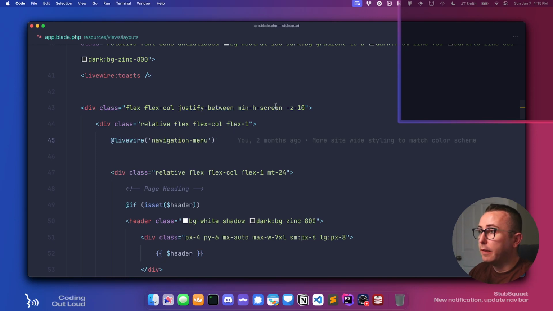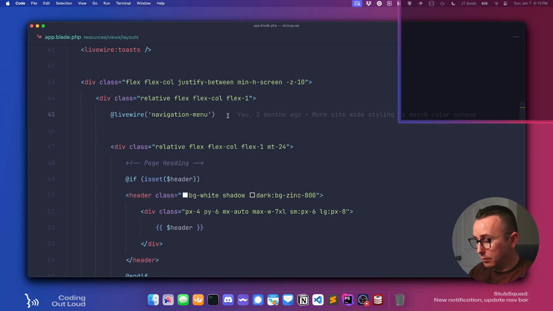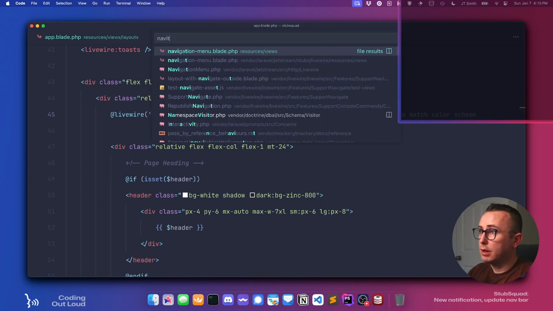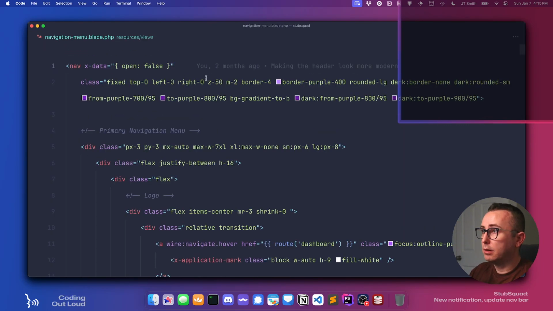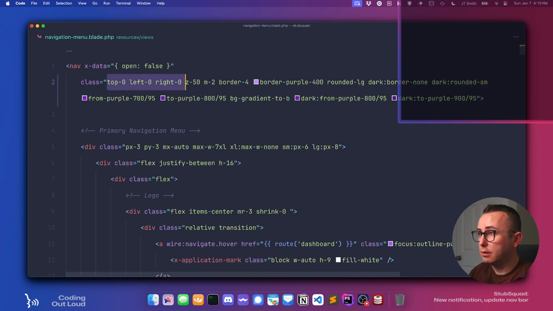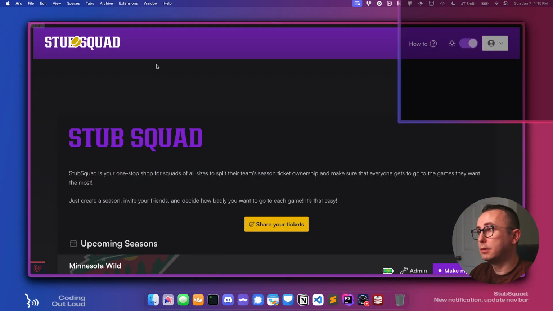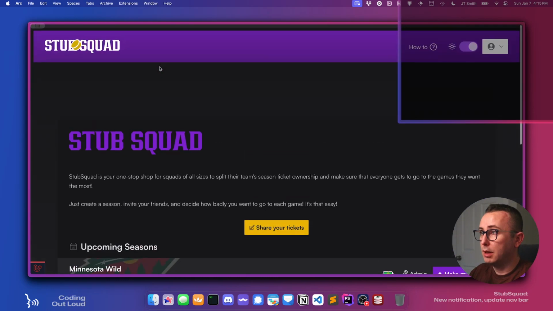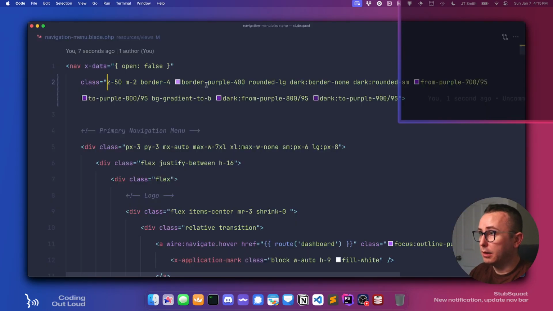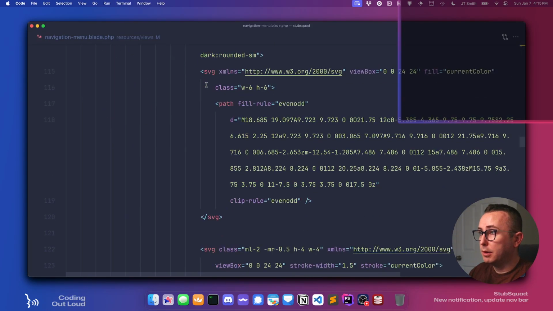So how do we want it? Navigation menu blade. Okay, so I think we just get rid of those. And then primary navigation menu.